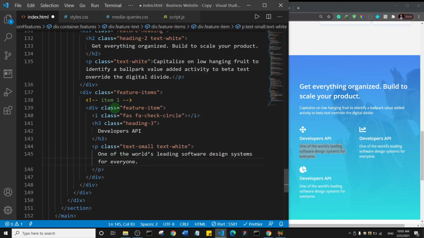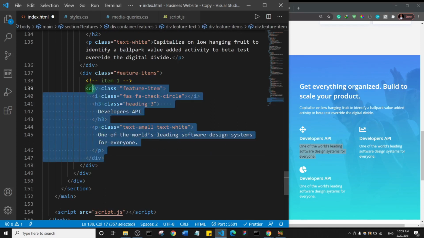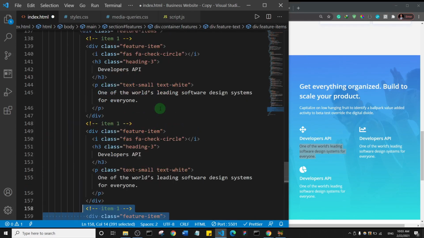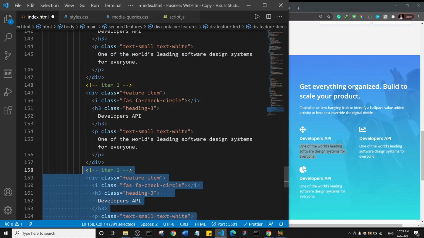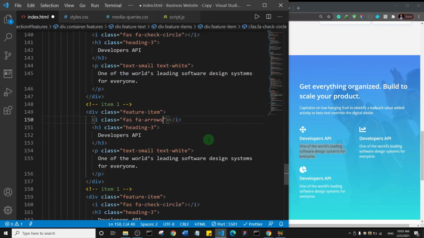Okay, so what we just need to do is duplicate this guy here, like so. We need to duplicate it twice, and I'm just going to change the icon right away. The first one is arrows-alt, chart-line, and chart-pie. So this first one, I'm just going to change to arrows hyphen alt.